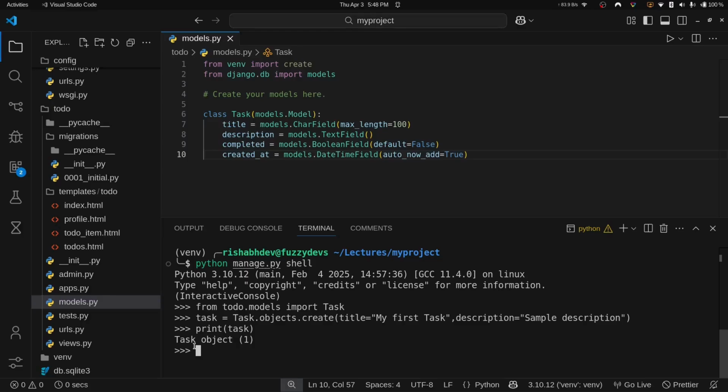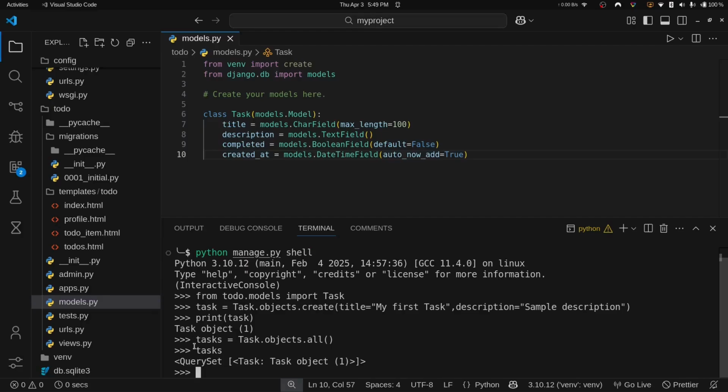Now, once you have stored data, you can get the data from the database. You will write tasks equal to the name of our model, Task.objects.all(), and this will give all the tasks stored in the task table. If we press enter and see what's the value of tasks, it's a query set containing a single object of Task object.